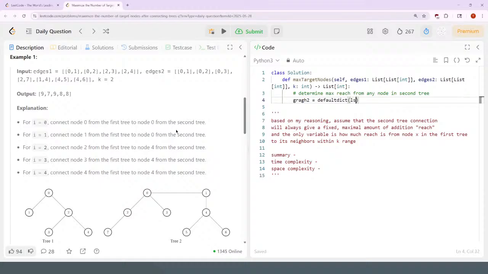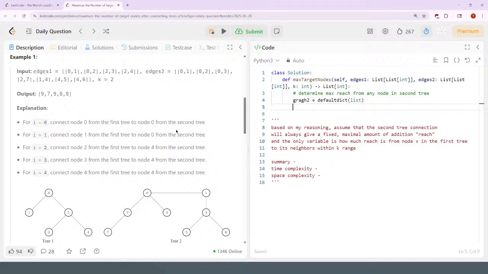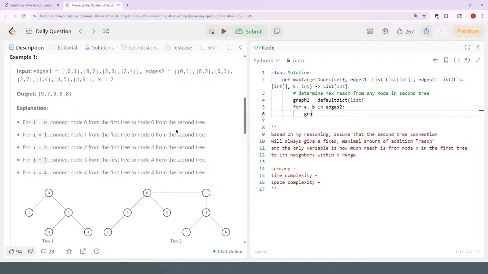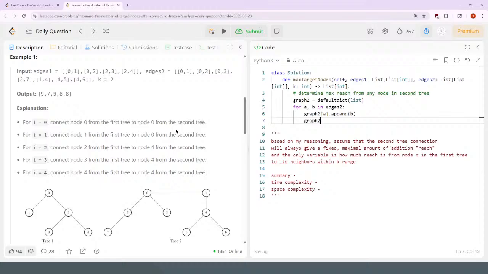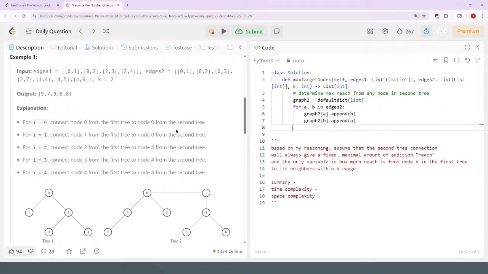I'll optimize or change that structure later on. For every A, B in edges 2, graph 2 of A dot append B, and graph 2 of B dot append A. All nodes are connected, so it should be fine.